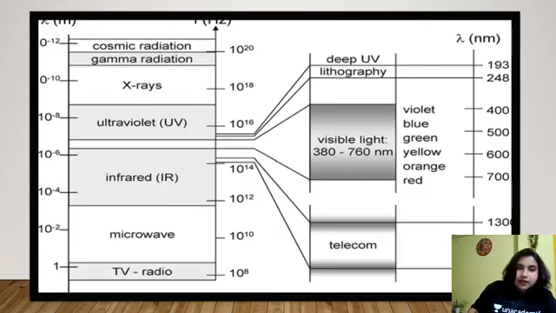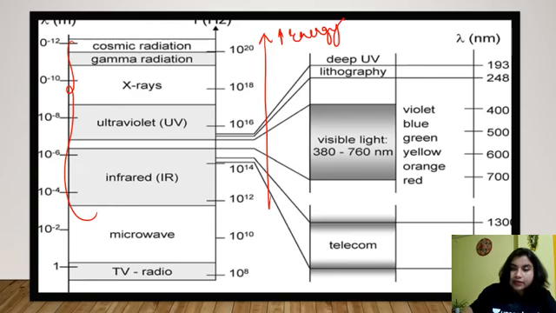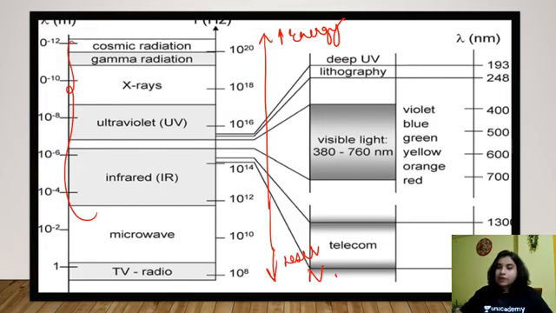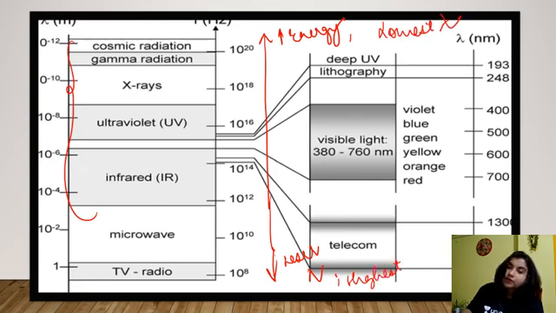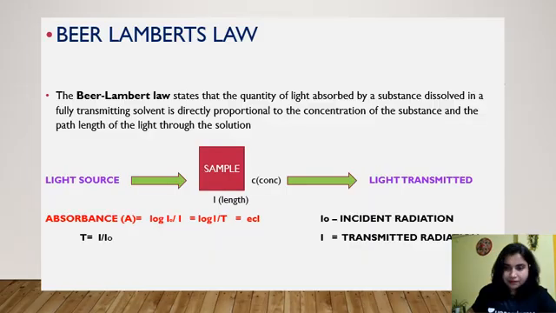So these are the radiations with higher energy, and you can say lesser wavelength, right? Similarly, this is in terms of energy. If I explain this in terms of wavelength, it will have the lowest wavelength, and here it will have the highest wavelength. Clear? So these are basically the types of waves present under the electromagnetic spectrum.